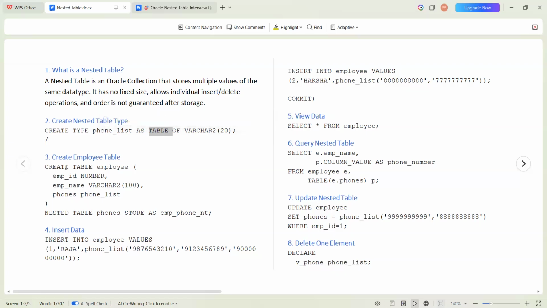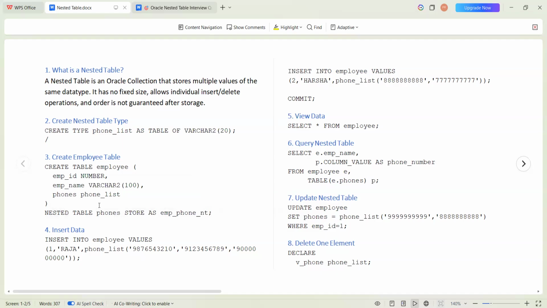Here I am creating one table, employee. I am adding two columns, and the third column I am adding is phones, with the nested table type. We have to add one statement at the end of the table creation: nested table, for which column we are going to create this nested table.